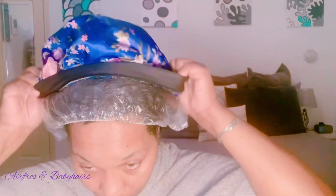Because some people do the henna and indigo treatments for more than just to color the grays. It's just an overall process that is very beneficial for hair growth and strength. So anyway, I'm going to let this sit for another 3 hours so that it can go ahead and process. It's the same exact routine. Once I'm done, I'm definitely going to wash it out and condition my hair and then deep condition.